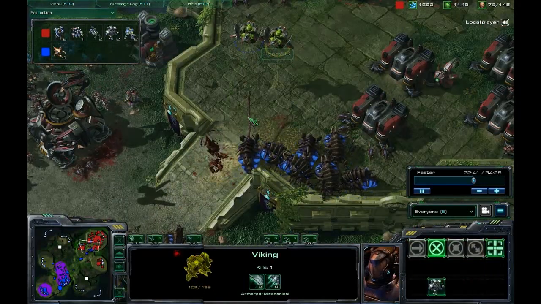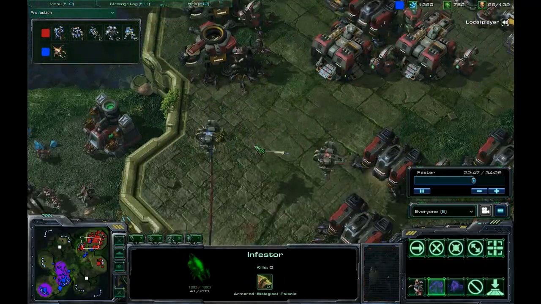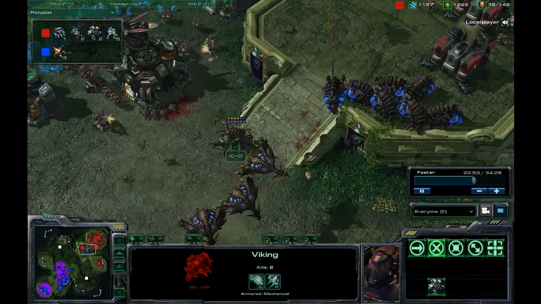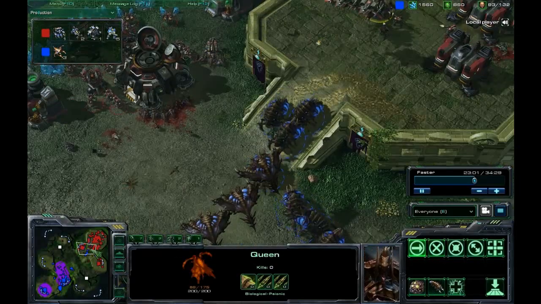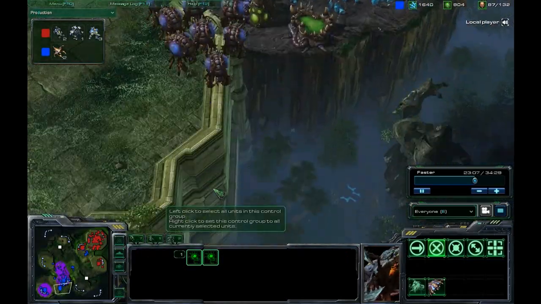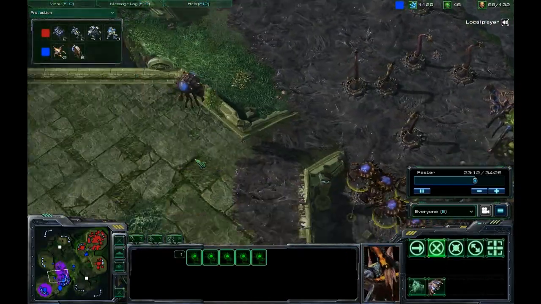And TeamEG is sending out some Vikings here, it looks like. Although another Neural Parasite. KHB is using Neural Parasite like a maniac. And for some reason KHB has his Queen coming up in here. I'm not sure what that's all about. That may have been by mistake. And it looks like a couple more Corruptors are coming from KHB. I don't see anything other than more Corruptors coming from KHB.